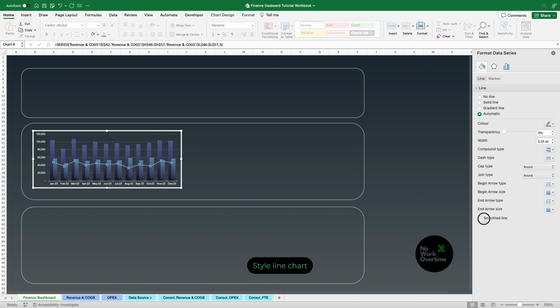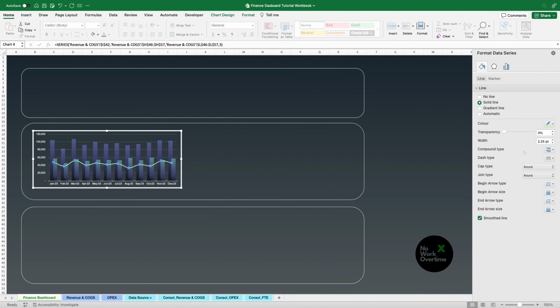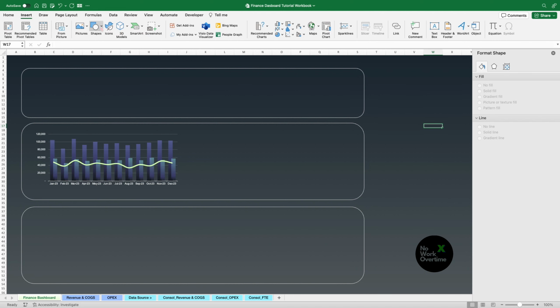Now we are going to style the line chart. We will pick a bright color and adjust the width of the line to make it stand out. Finally, create a background for the chart.